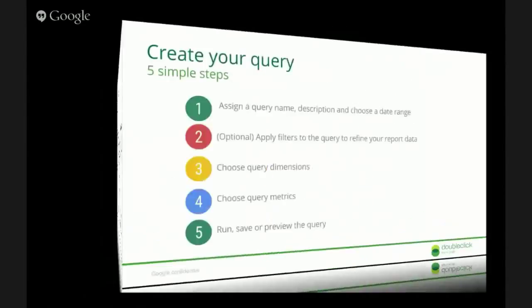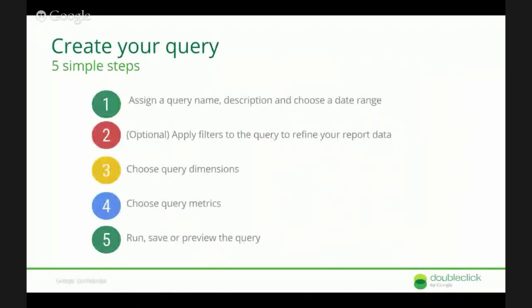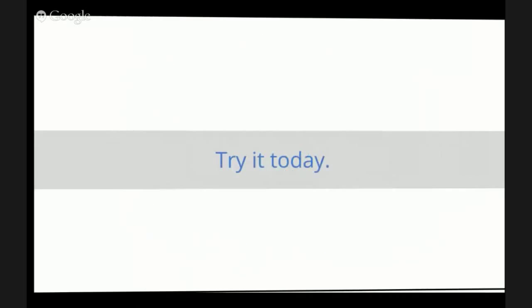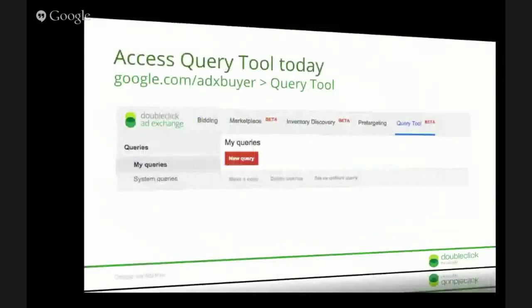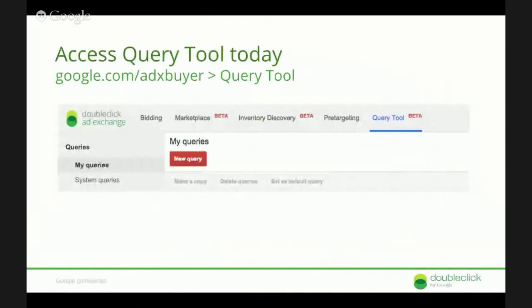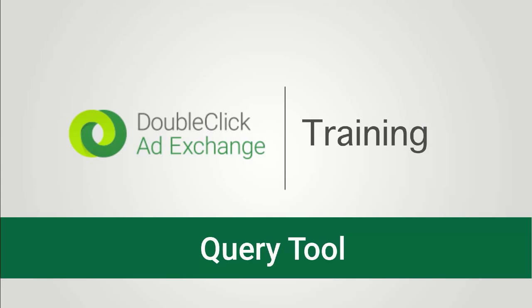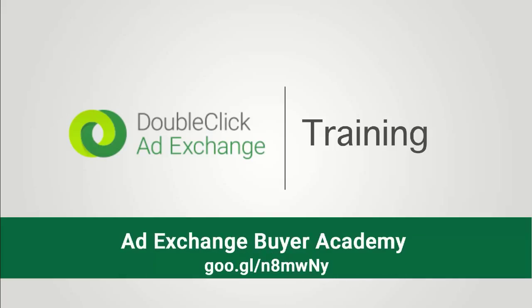So that's QueryTool. It's currently available for about 120 folks already on the beta, and it will be available to all ADDEX buyers by about mid-next week. You can use this to run much more detailed, sophisticated reports than what you've had access to previously, and over the summer we're going to add more dimensions and metrics. Give it a try — it's in the top nav on the far right-hand side called QueryTool. For more training videos and resources, please visit the AdExchange Buyer Academy on our Help Centre.